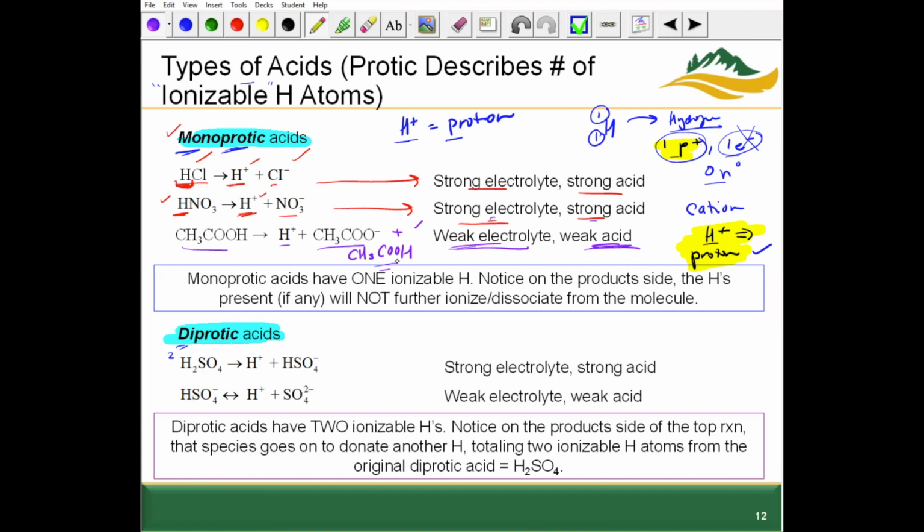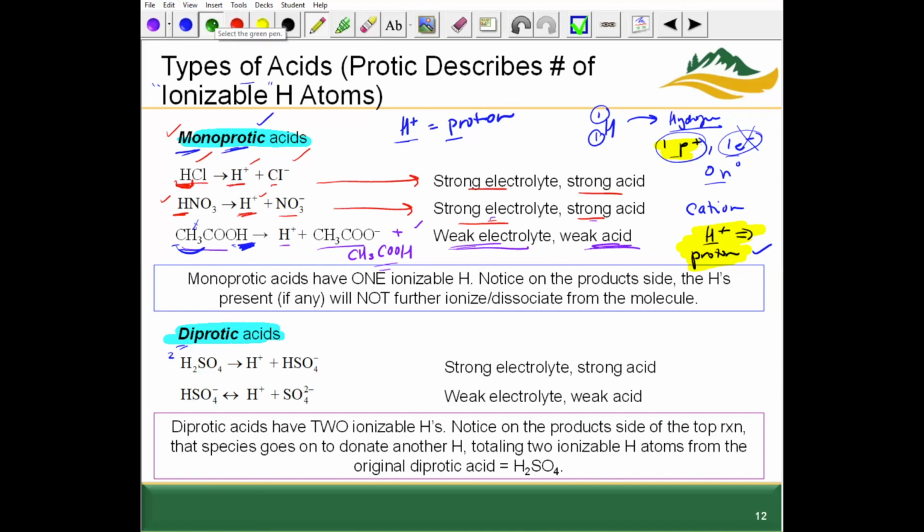What it also is then, it's a monoprotic acid because this is the only hydrogen that can be ionizable. Don't worry about this too much at this point, but this portion of the molecule, CH3, these protons cannot dissociate from carbon. This hydrogen here can dissociate from oxygen. This is the only ionizable proton in acetic acid, making this a monoprotic acid.